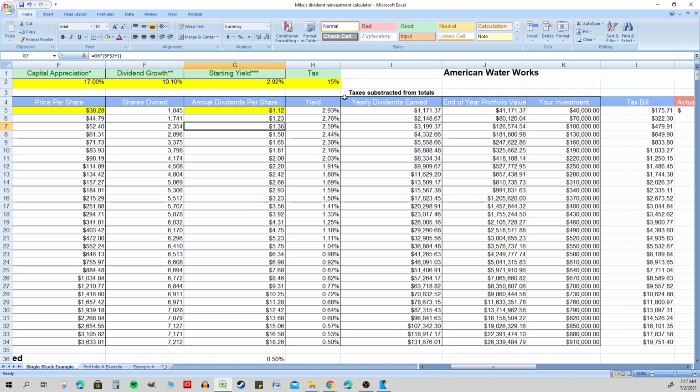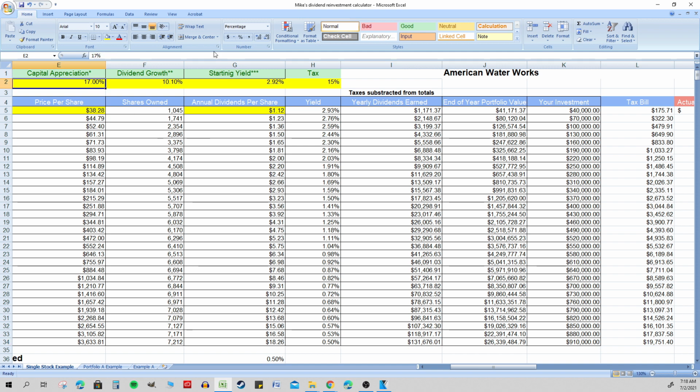And so when you're reinvesting your money into this stock, you're paying more and more for it. And so therefore, your yield of 2.93, which you start out with, actually keeps decreasing. So your yield gets smaller and smaller. But of course, the overall growth of your portfolio is massive because of the capital appreciation. Now, you still end up with a dividend income of $131,000, which is pretty fantastic.